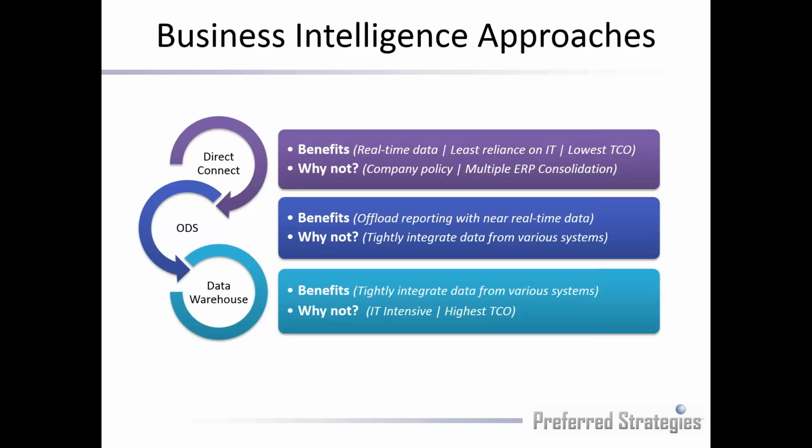So if someone posts an entry in the system and you refresh a report, you're going to get whatever's in the system. There isn't any latency. There isn't any, well, it was in a window when data was being updated. Whatever's in the system when you hit refresh on the report is what's going to be returned. It's also the simplest of models from a back-end support standpoint.